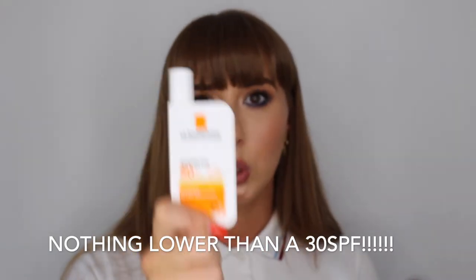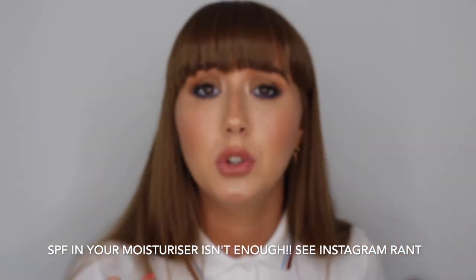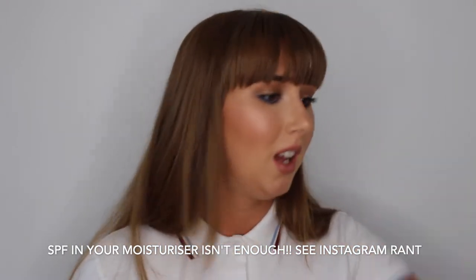Then use an SPF. If you take one thing from this video, for crying out loud let it be using an SPF every single day. Even if it's not sunny outside, there are still UV rays that can penetrate and damage your skin — it's not worth it. Use an SPF underneath your makeup on top of your moisturiser every single day. I really like the La Roche-Posay SPF50 — my makeup sits on it and it doesn't break me out. If SPF is breaking you out, it could be that you're not removing it properly at night — you might need to pre-cleanse and then cleanse, because you could be sleeping in it.